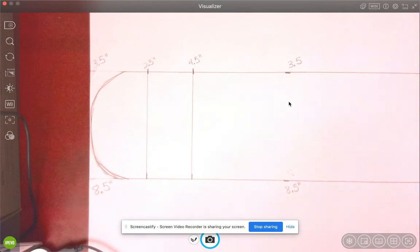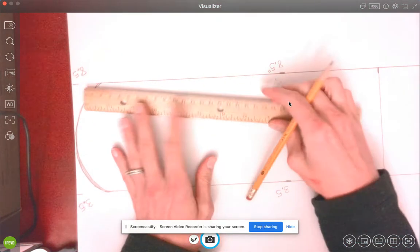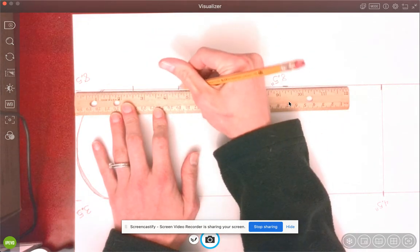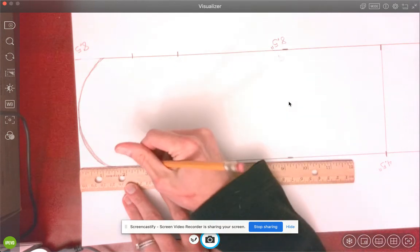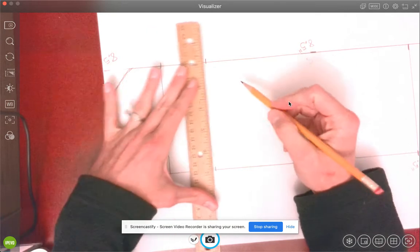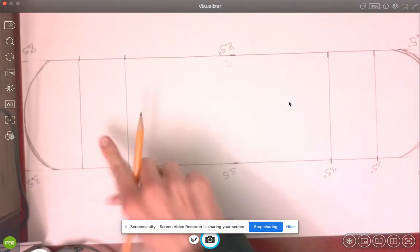We're going to do the same thing on the other side. I'll flip it around to make it easier. And I'm going to take my ruler and put it all the way up against the edge, right underneath this line. And I'll make a mark at 2.5 and at 4.5. Okay, do the same thing here. Make a mark at 2.5 and 4.5. So I did that side a little faster because I've already done this once, so I have an idea of what I'm doing. Okay, so I'll make that line there. All right, so now I have both of my lines and I'm ready to draw my wheels.